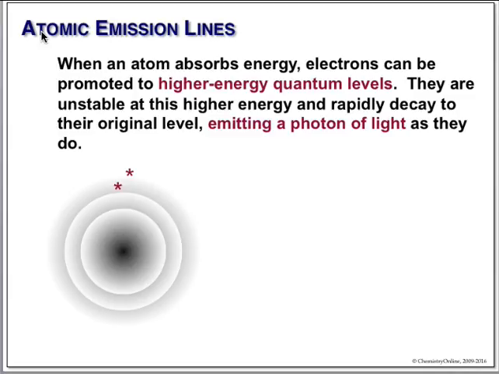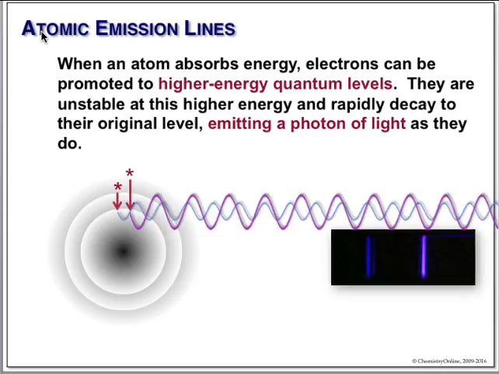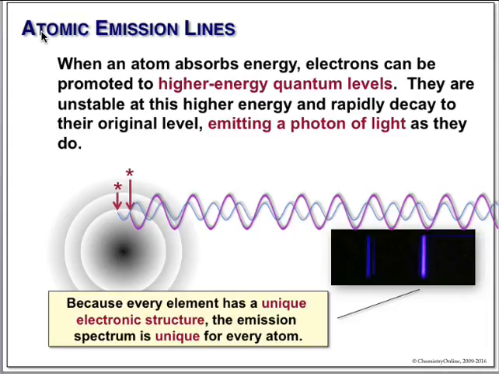Now, this isn't where it lives. It's not happy here. It has too much energy. There are now too many electrons in these outer orbitals. It's just not a good thing. But it absorbed the energy and jumped up. What it's going to do is fall back down to where it's supposed to be. And as it does, it's going to emit the energy that it absorbed as light. The distance that it falls is related to the wavelength of the light. That's how much energy is given off.